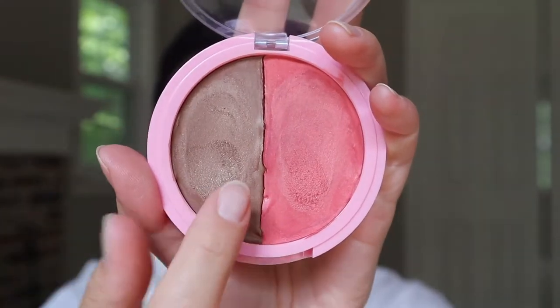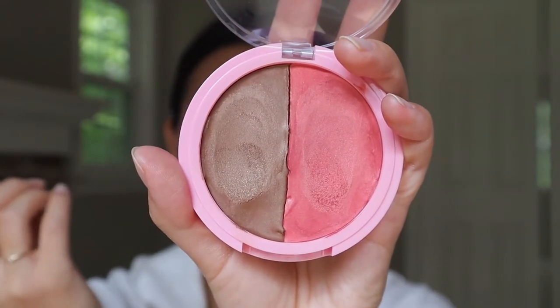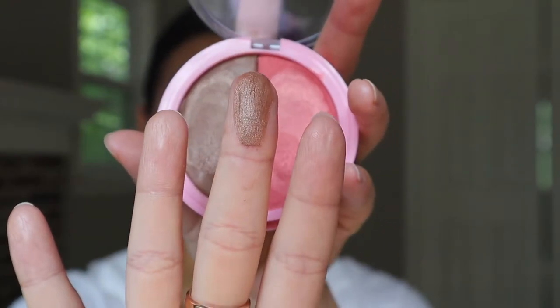So I was a little bit scared to try this, but I am so obsessed with it, and you'll see why in a minute. So the bronzer is this beautiful color right here. Both have a golden pearlescent to it, which at first, again, kind of scared me because I was afraid of it looking too shimmery, but it's not actual shimmer. It's more like a pearlescent, so it makes your skin look like you're completely glowing and like you just came off a 7-day vacation on an island. So I'm just going to take my finger and melt the product. You can see how beautiful that is.